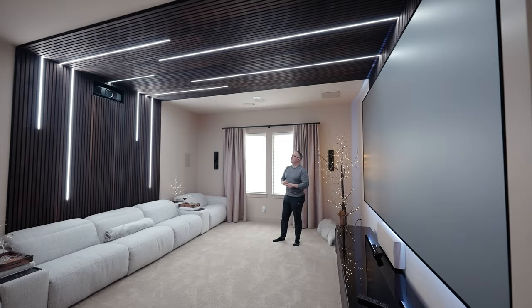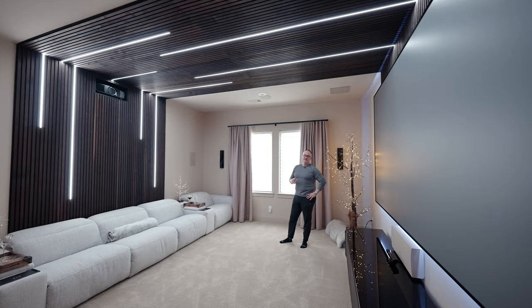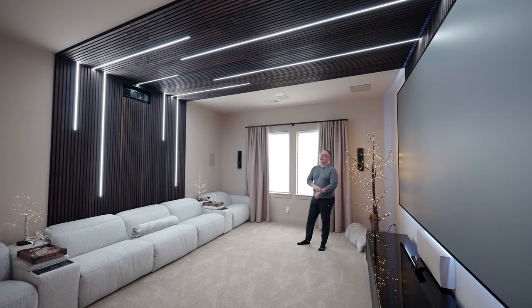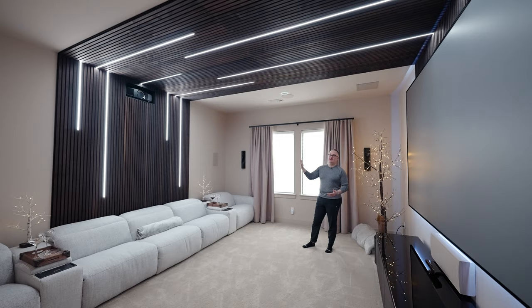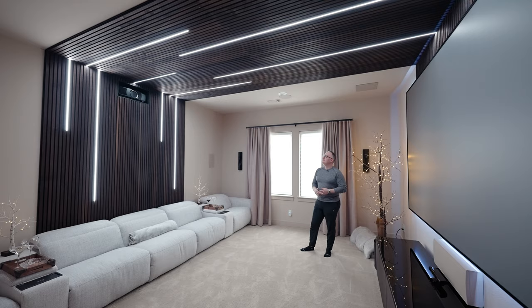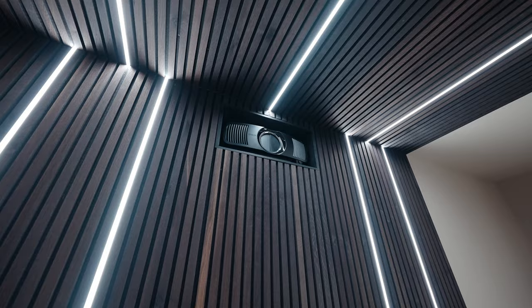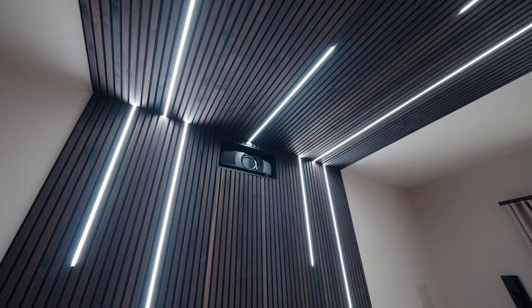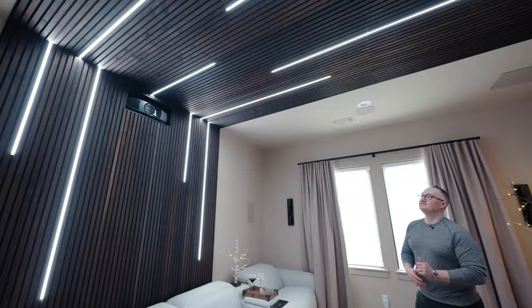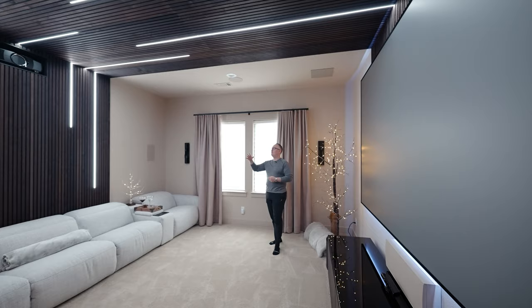When we started putting the wood around the projector — and when I say 'we,' I mean me — I bought a saw for the first time on this job. My woodworker was busy, so I just told my guys let's go get a saw and do this ourselves. I have pictures of me outside cutting these panels. They all had to be cut, including the cuts around the projector opening. I even made those little cuts on the top that look like teeth. My woodworker had already built the projector box to the exact depth of the wood, so when I built around it, it came together perfectly. I spent two of the three days on-site installing those ceiling panels with my guys.